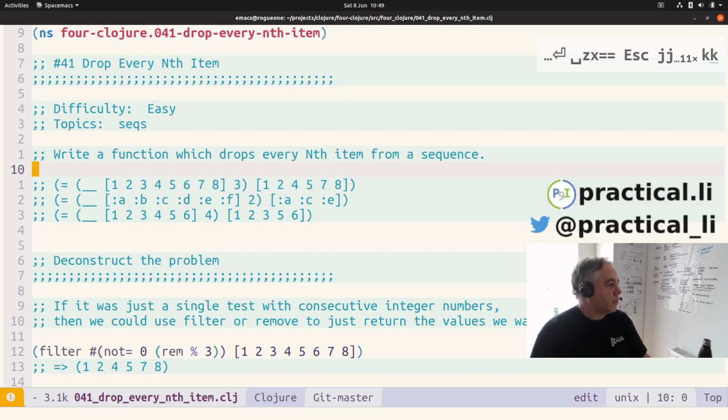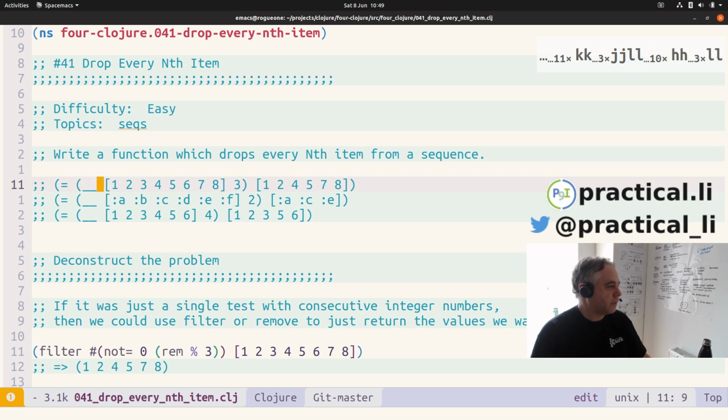And so it's writing a function. So we've got our collection. We write a function that takes 2 arguments. The first argument is going to be the collection, and then which nth item of the sequence we want to drop. So we're dropping every third item.